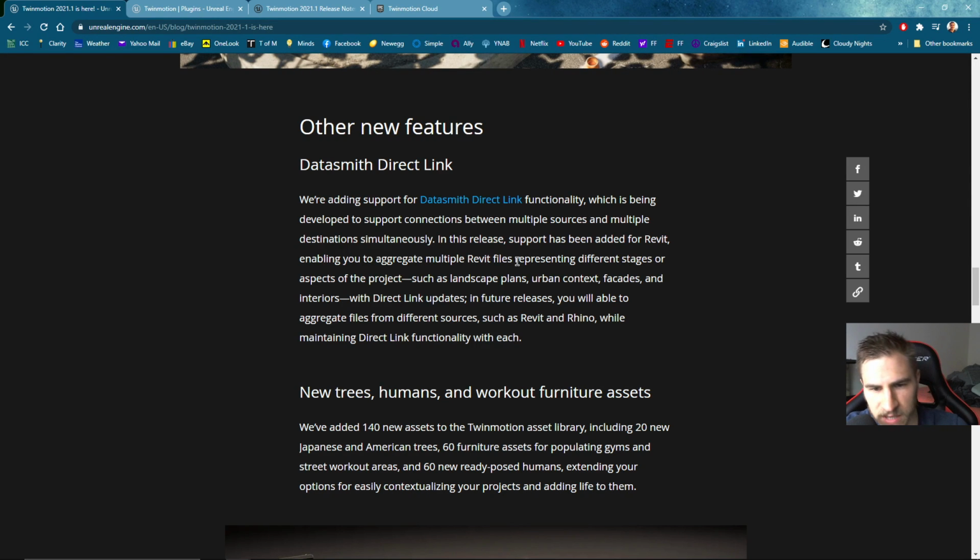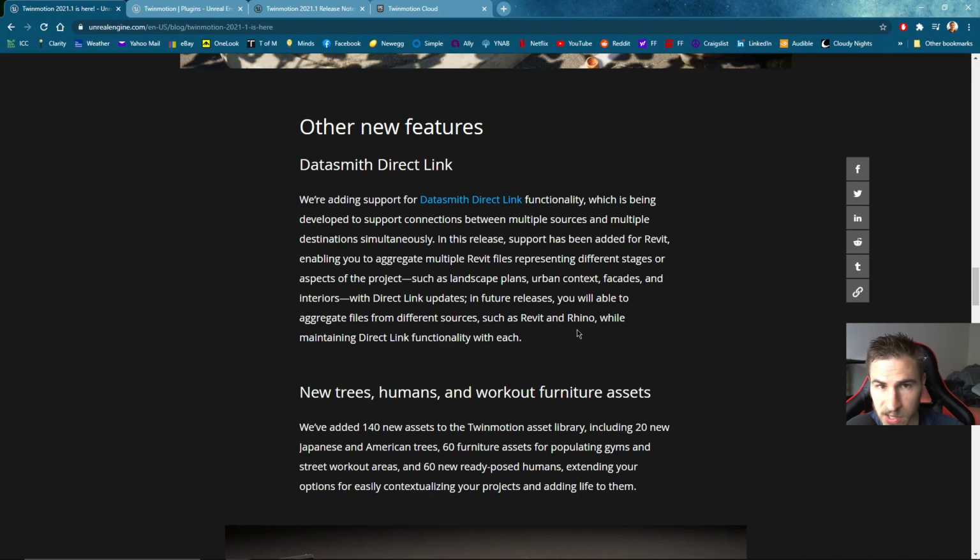Now, I explained that horribly, but it says it right here: in future releases, you will be able to aggregate files from different sources such as Revit and Rhino. Maybe you have a Rhino or even a Grasshopper file that you want in your Twinmotion project. Well, this can bring all of it, whether you're using Revit, Rhino, any of these programs at the same time.